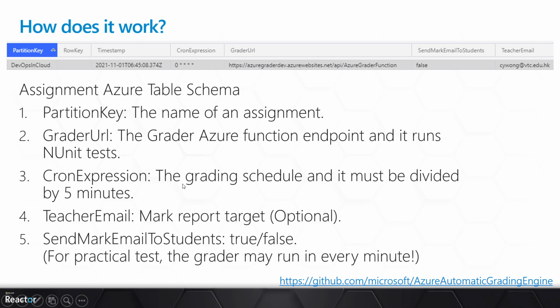Sometimes we have a practical test of just 1 hour, asking my students to complete something. I need to run the unit test every 5 minutes so that within 1 hour, students get their marks. I need to know which student works faster than others. Actually, all of the students should be able to complete the task, but whoever can do it faster gets the higher mark, if we have a ranking, just like a game.